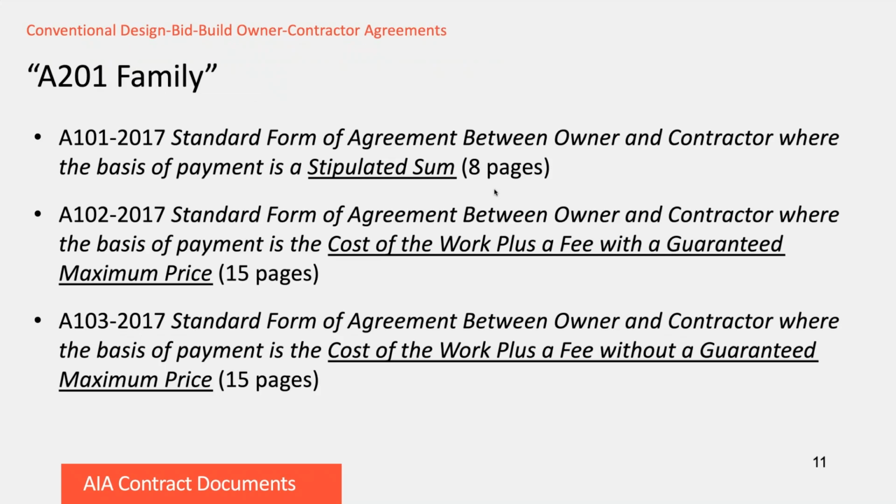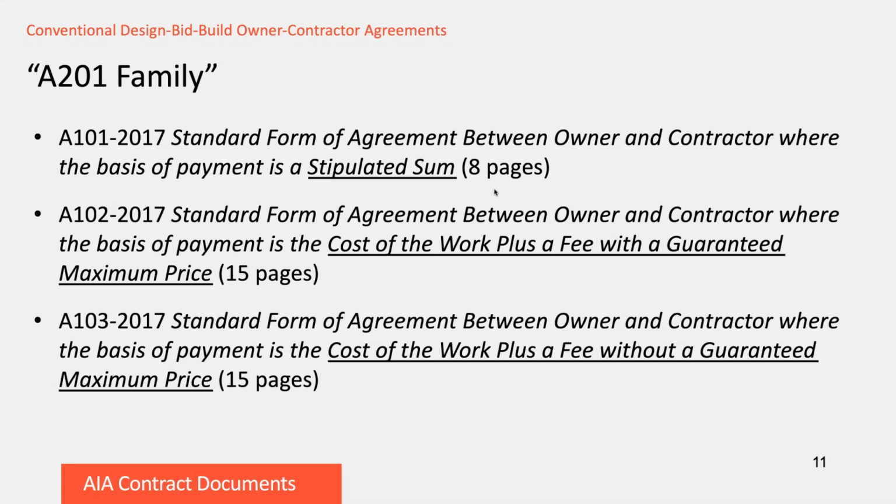So the first 3, the A101, 102, and 103, are the basic agreements. The 101 is what we call a stipulated sum or a hard bid contract. The 102 and 103 are forms of cost plus contracts, where the contractor is paid the cost of the work plus a fee, often stated as a percentage of the cost.